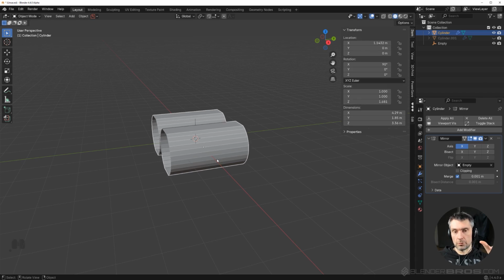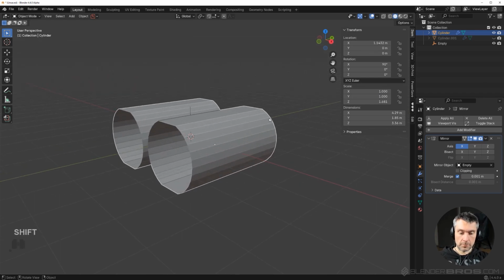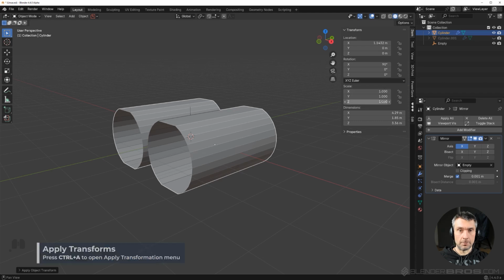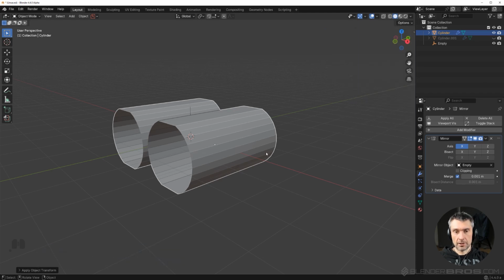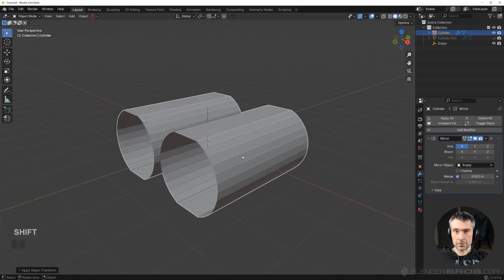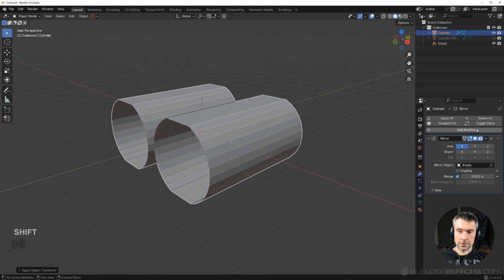Now, in order to make sure that bevels, solidification, array, and many other operations are uniform, you want to nuke this scale down to 1, 1, 1. So you want to equalize it, right? In order to do that, press Ctrl A, go to Scale and Reset, and you see that all these numbers got reset to 1. Now the scale of this object is uniform, so we can do all kinds of stuff, for example solidification, bevels, etc. Okay.